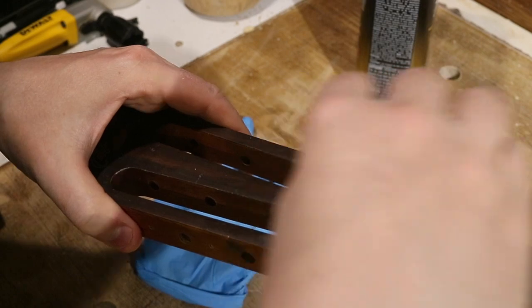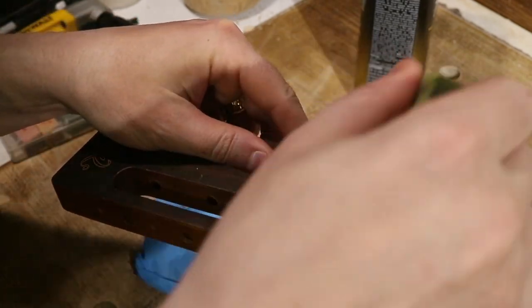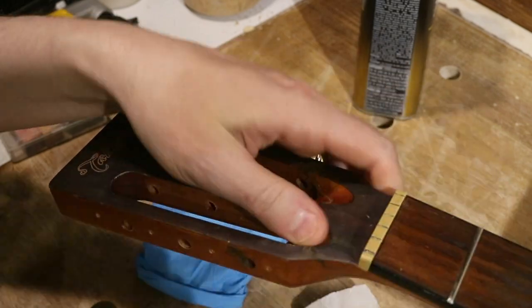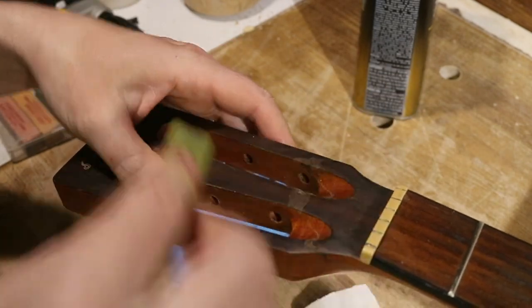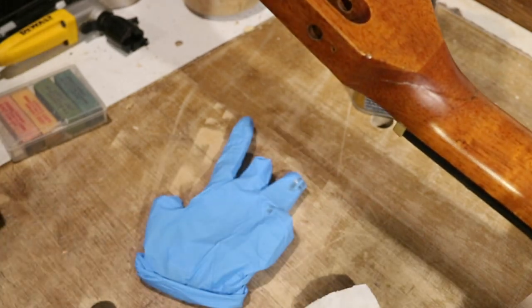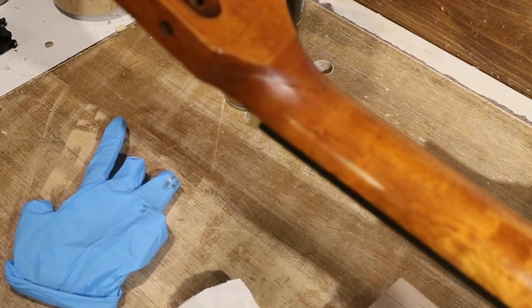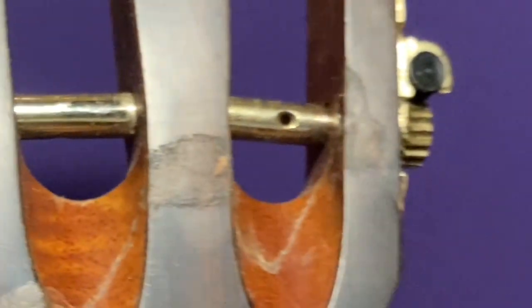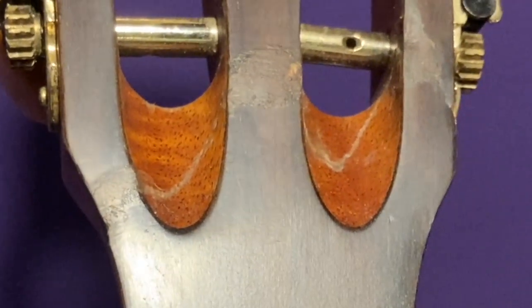After these kinds of finishes, you should very lightly sand or buff — 400 grit or higher if you're using sandpaper, but if you don't have that you can even use a scrubby from the kitchen. Just be careful you don't leave scratches. So here's the final look. Mostly the cost of this is the time you put into it to do the best you can. If you have any other questions, put them in the comments.